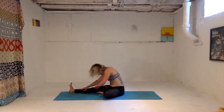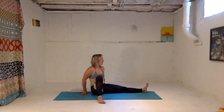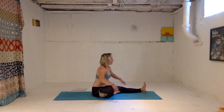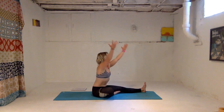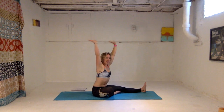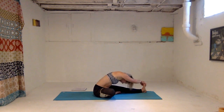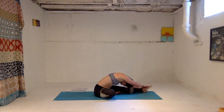And inhale, roll up. Switch sides, extending your left leg long and bringing your right foot to the inside of your left thigh. Bring your tummy into support as you inhale and raise your arms overhead. Then turn over your left leg and exhale to fold. Try that little quad trick again to get your hamstring to release so you can deepen your fold.